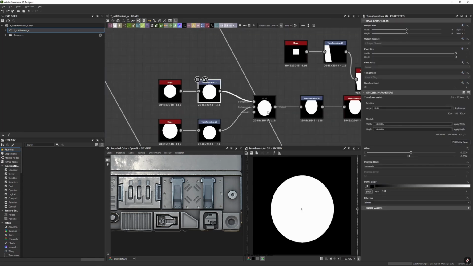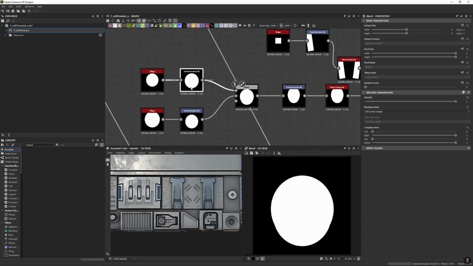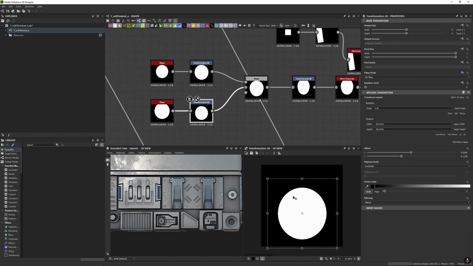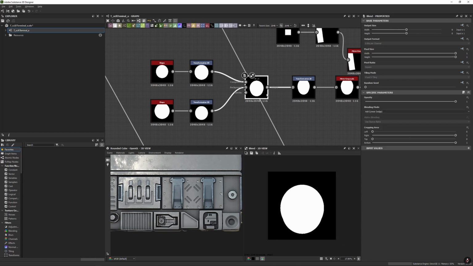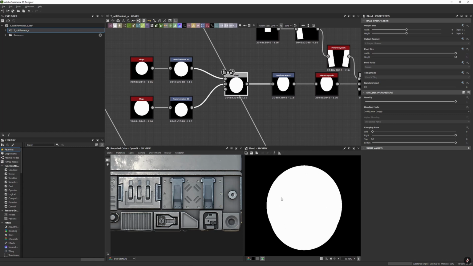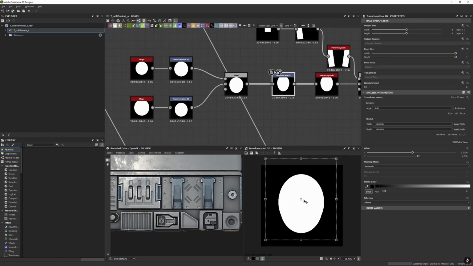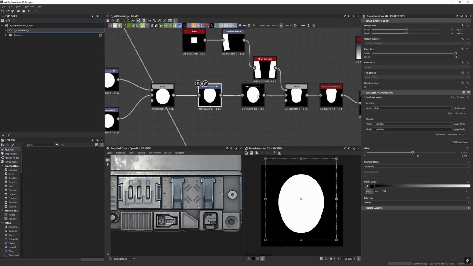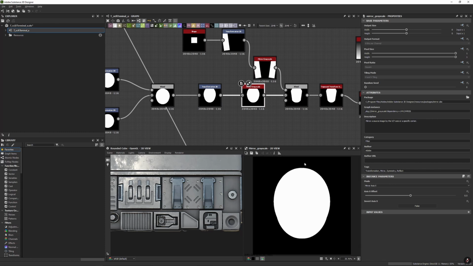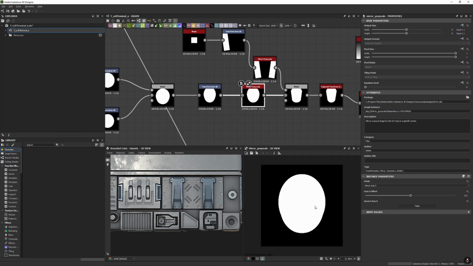So on here, I combine two circles and use the transform node to scale it to give it a more oval shape. And then I combine them here and used a transform node again to scale it to give it the more egg shape. And then I wasn't happy with how wide it was, but obviously by widening it, it loses the oval shape. So I used a mirror grayscale in order to make it a bit wider.